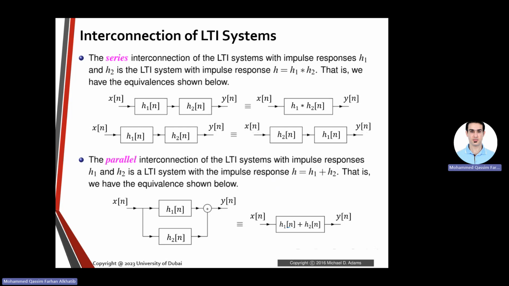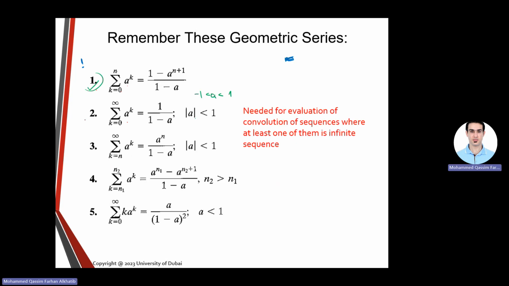When you have them in series, you just do convolution. It's not multiplication nor addition. That's convolution here, so you convolve these two blocks. And this one here is just the parallel formulation, and you just add them together. The series will be needed in the future when we need to do convolution. But when we use finite sequences, we'll rarely be dealing with the series formation, but we'll use them.